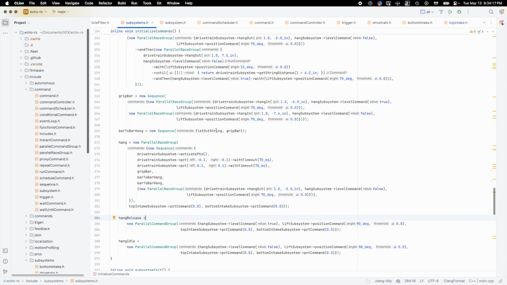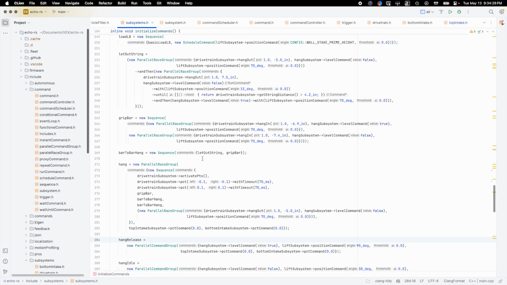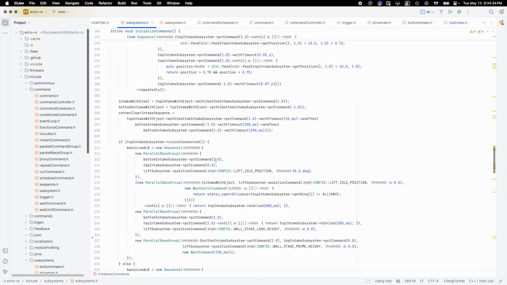You can tell that it's a lot simpler than it would have had to be if I had to write out exactly how all the subsystems work together, like how hang worked every single time it happened, how to set the lift position and all that. All just doing it for me and then managing the lifetime of all these commands together was really helpful to design this code extremely quickly.